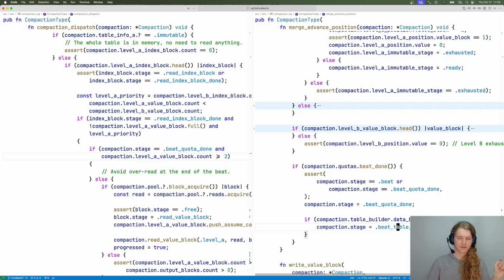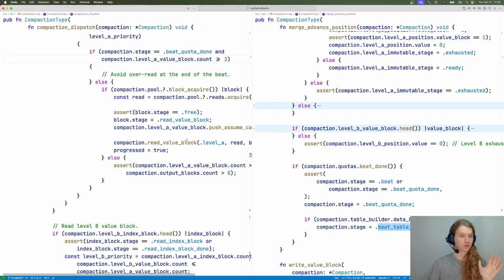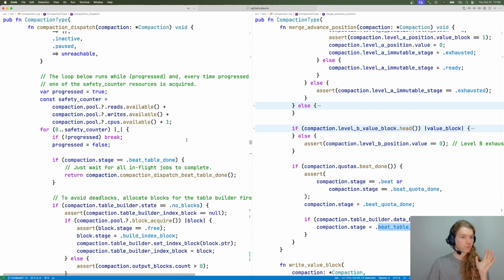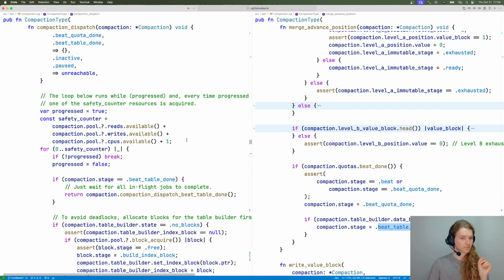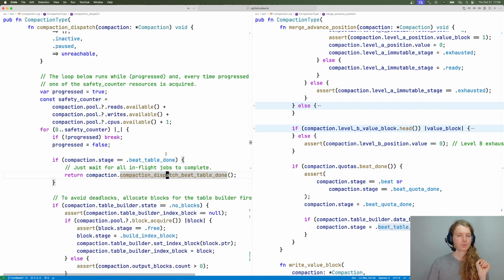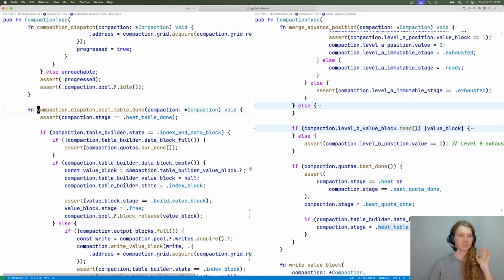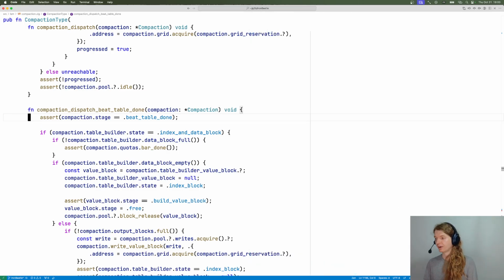Okay, now we have this case, bit table done, which means that the work for this bit has actually ended. And if we are in that stage, then we run a separate dispatch loop, which is similar to this compaction dispatch, but specialized to this end state. So in this state, in bit table done, we finished our compaction work.